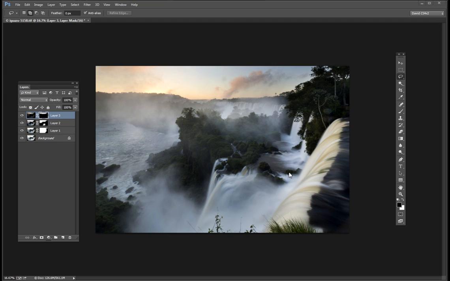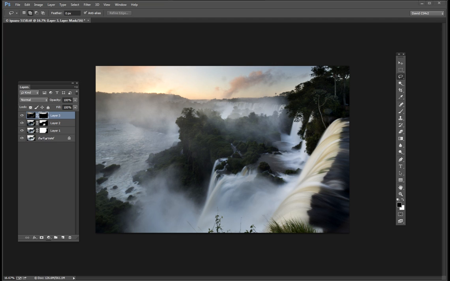On top of that I need to deal with these horrible bits of grass here in the foreground, and there's a few little imperfections in the image where spots of spray, which was flying around at the time, I'm sure you can imagine I was quite close to the water, have caused these few areas of lower contrast which we'll need to deal with as well. Okay, so let's press on.